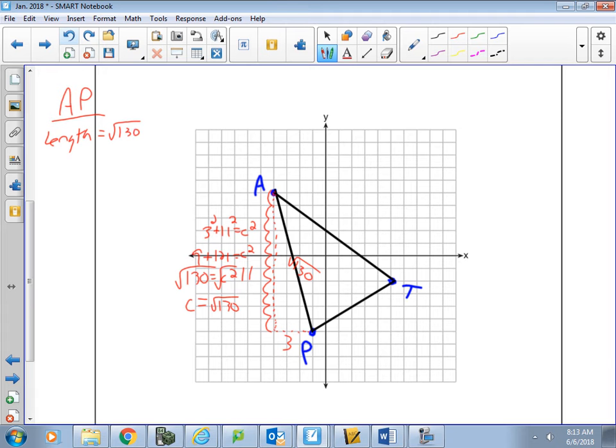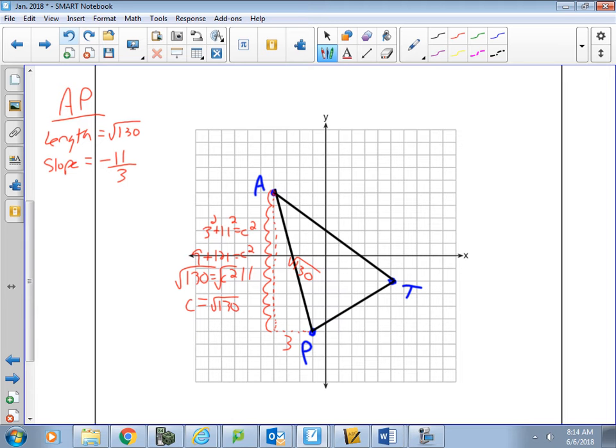All right, also what I'm going to do is also find the slope. Just because I know what I'm going to have to do in the rest of the problem, that's going to help us. And I always tell my students, find the slope also because once you do the work for the length, the slope is right there. And vice versa. Once you do the slope, the length is very easy. So since I'm going down from left to right, from A to P, it's actually going to be a negative. Remember, slope is rise over run, so it's going to be negative 11 over 3. So that's the slope of AP.